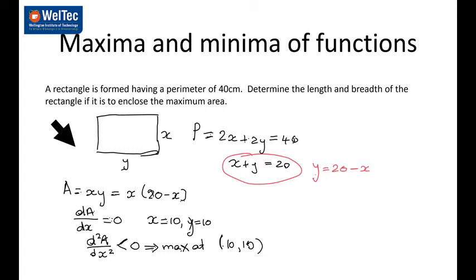Now, a lot of you will be screaming at this stage that we have a square, and the question said find a rectangle. Well, that's fine. A square is a rectangle. A rectangle is something that has 4 sides. It has 2 pairs of sides that are equal in length, and it has 4 right angles. A square has all that, as does a rectangle. So in this case, the answer is actually a square.